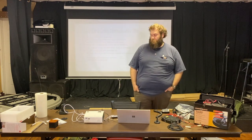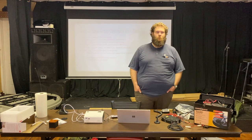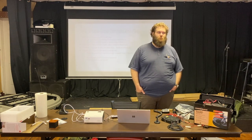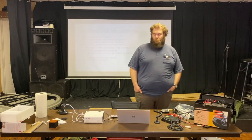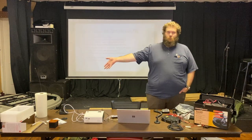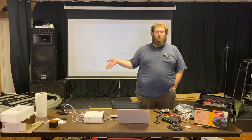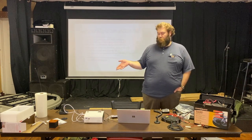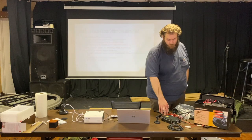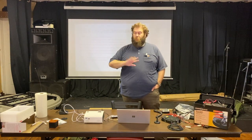The obvious thing is, if your radio is not on, you're not going to receive an emergency transmission from somebody. So if you bought a Baofeng, you can't leave that on all the time. It's going to be dead in 3 hours. And you can't plug it in while it's running. So you're going to need a mobile unit, or at least a handheld that can charge while it's running so you can leave it on all the time.